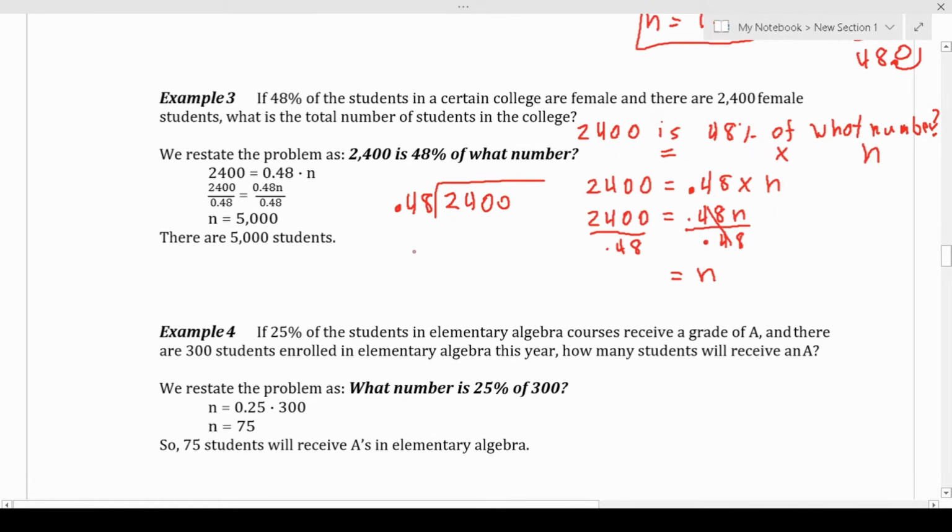Again, in order to do long division with decimals, we have to make sure there's no decimal outside the division bracket. In this case, there is. So we're going to have to shift this decimal 2 times in 0.48 to make it 48. We're going to have to do that a corresponding number of times in 2,400. So 1, 2, and fill in zeros. So in reality, we're doing this problem. That is going to be what?